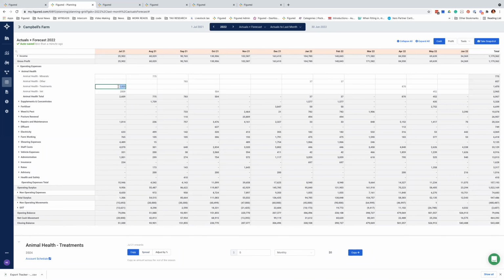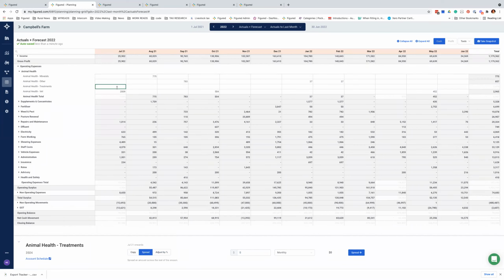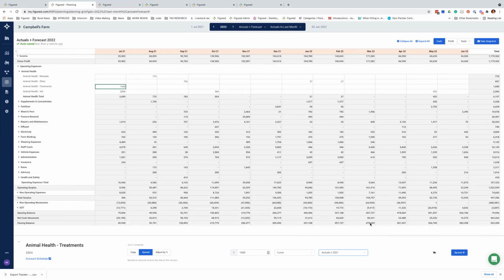So very rarely would you want to ever go and do a flat spread. So you might copy that amount and spread that across. Or you might want to, what I'd recommend is actually spreading. If I go 16, I'd spread that 16,000 based off a curve. And that curve could be your last year's actuals. And then spread that across. So you'll see that it'll split that amount based on your spend last year, and that happened in those 2 months. So you can just go down all the accounts.